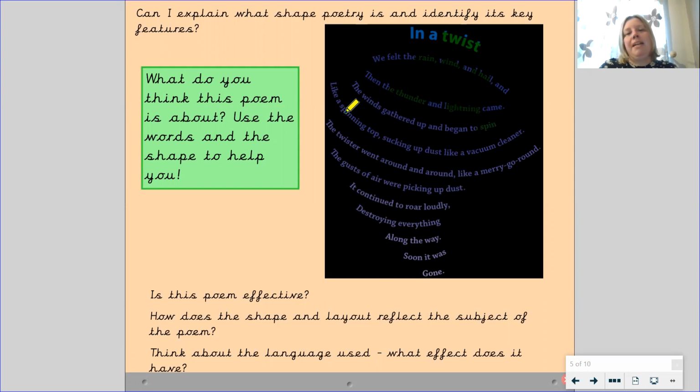It's making me think of a spinning top going round really quickly, sucking up the dust from all around like a vacuum cleaner. The description went round and round like a merry-go-round, gusts of air, roaring loudly, destroying everything in its way. One minute it was there and the next it was gone.